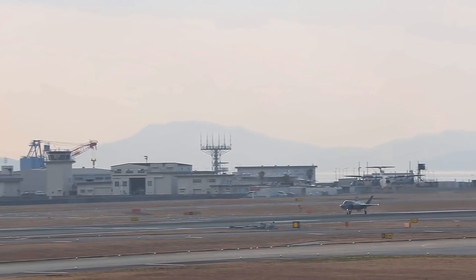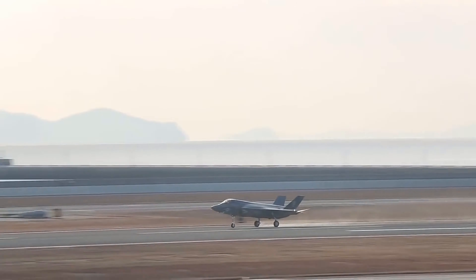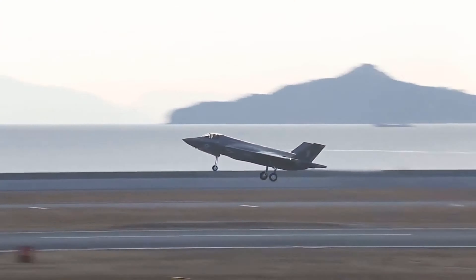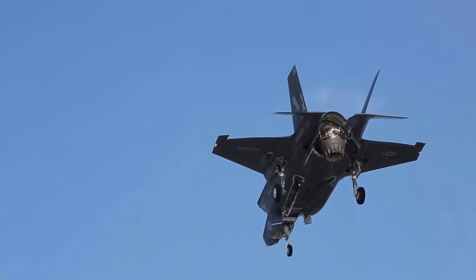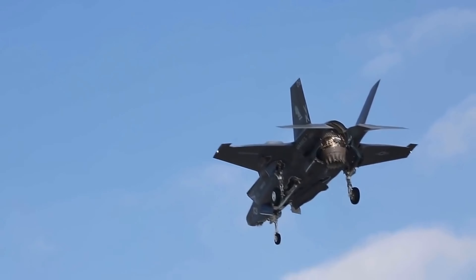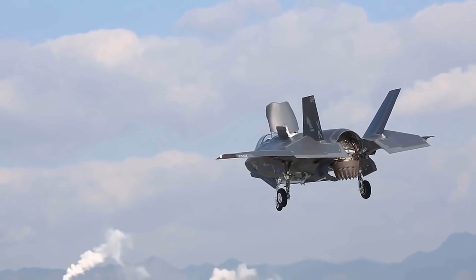The Flanker family of aircraft is super-maneuverable, meaning it is engineered to perform controlled maneuvers that are impossible through regular aerodynamic mechanisms. In the SU-35, this is achieved in part through thrust vectoring engines — the nozzles of its Saturn AL-41F-1S turbofans can independently point in different directions in flight to assist the aircraft in rolling and yawing. Only one operational Western fighter, the F-22 Raptor, has similar technology.